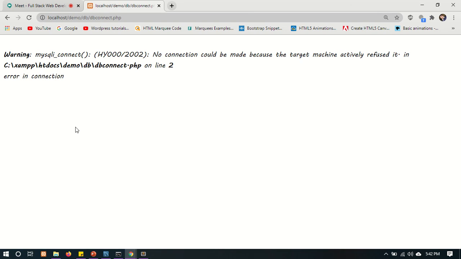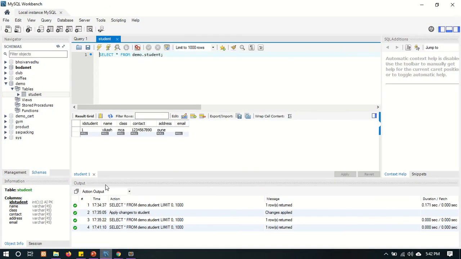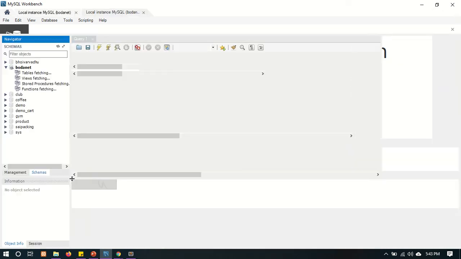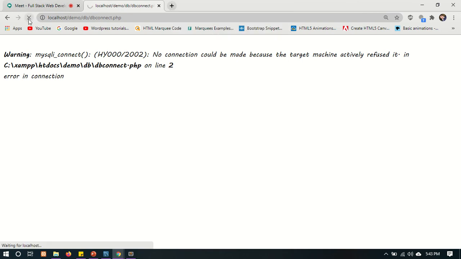Error in connection. What is the error? It is not working in my PC.